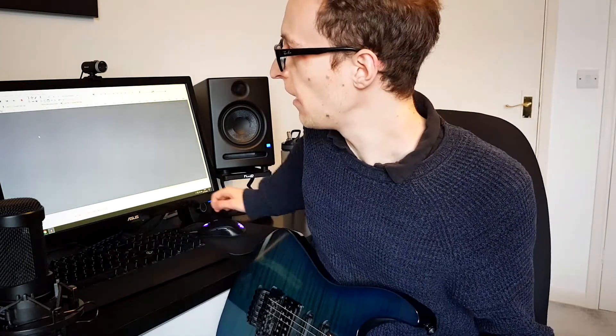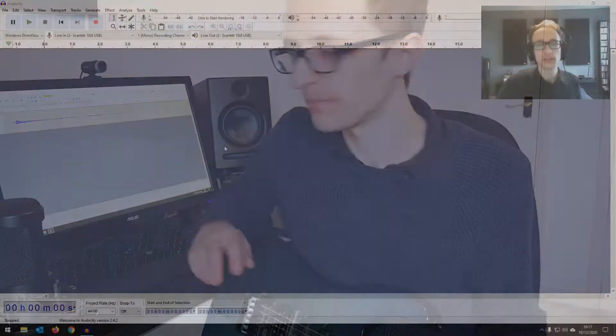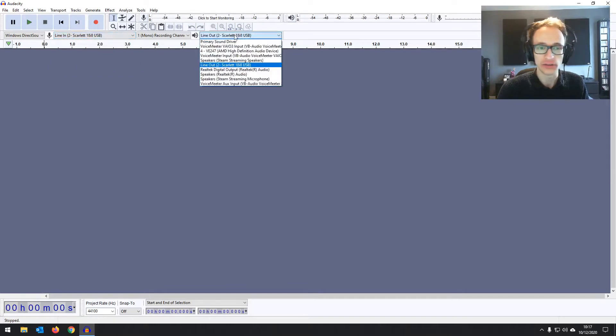You should be seeing some signal in your audio interface. If your interface has a signal light and you hit record, you should be seeing your audio recording. Let's dive into the session for a quick rundown of the settings. Here we are in the Audacity session — I've got my guitar plugged in through the DI box and into the audio interface. If you haven't set up your audio interface yet, check out part five. You want your input and output on the device toolbar set to your audio interface — I've got mine set to my Scarlett 18i Focusrite interface.